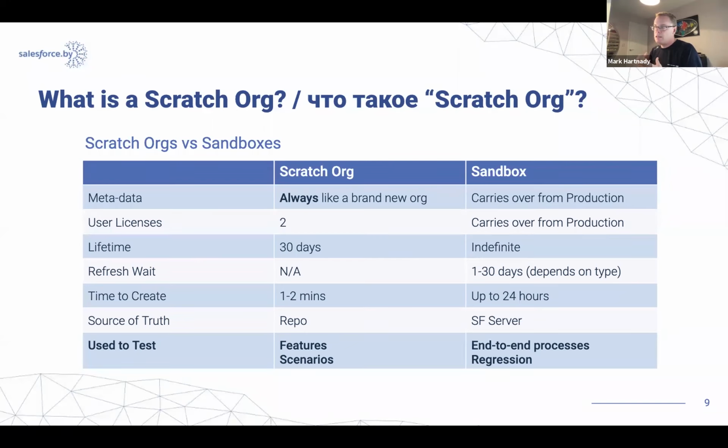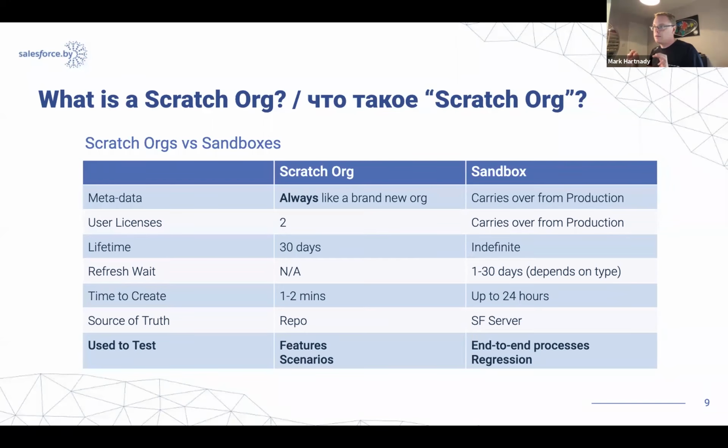And so what that means is that anytime you provision a scratch org, the source of truth for all of your metadata is not actually Salesforce itself, but your repository. So the process for a sandbox is just to go into your production org, provision a new sandbox, and you will have all of your production configuration in that sandbox. The process for a scratch org is to create one first in DX, push your metadata changes from your repo into that scratch org, and now you're at the level where your scratch org is looking like production.